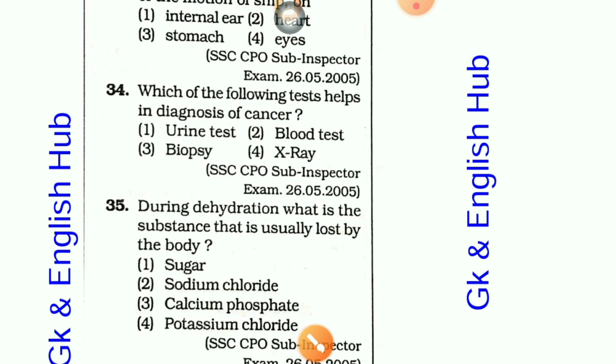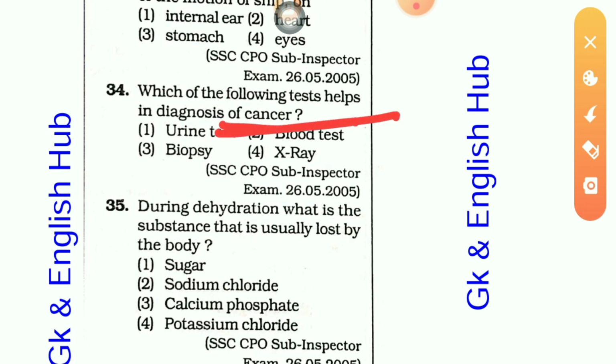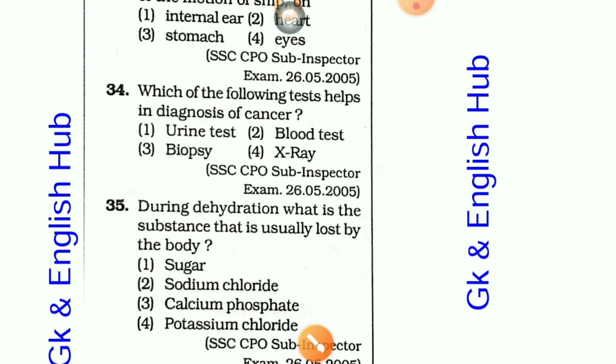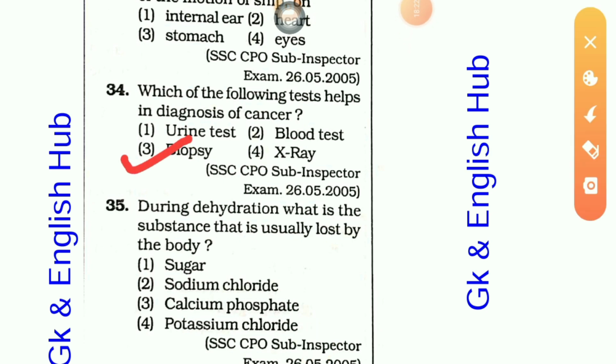The next question, that is question number 34. Which of the following tests helps in diagnosis of cancer? So it is biopsy. This biopsy test is a medical test commonly performed by a surgeon or an interventional radiologist. They collect a sample of cells or tissues from that part of our body, and they examine it. I hope you have understood. The answer will be biopsy.